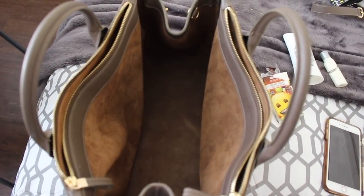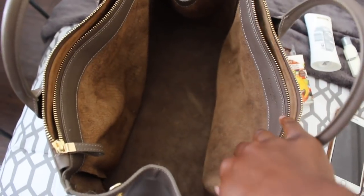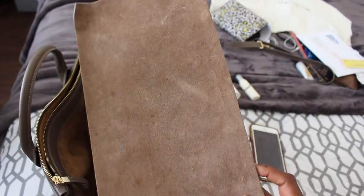So this is what the inside of the bag looks like. It has a suede interior, and I love this area in the center because it actually comes out so you can clean it. I got a few stains on it during the honeymoon, so I was able to take it out and clean it a bit. Gotta do it a little bit more though.